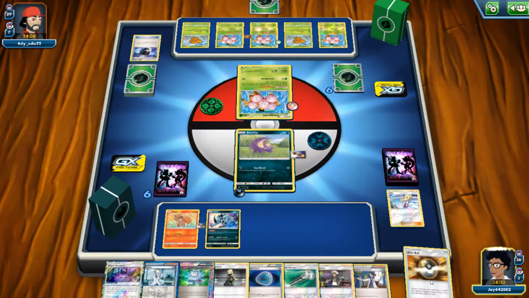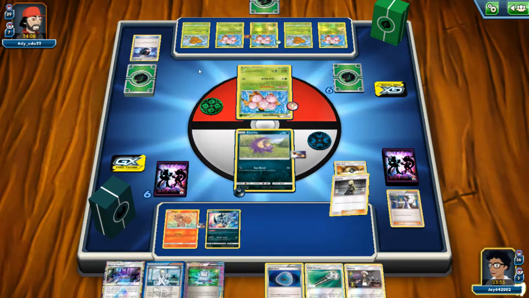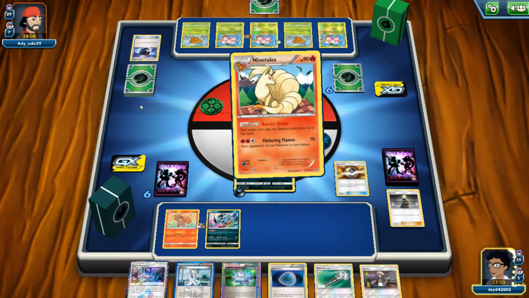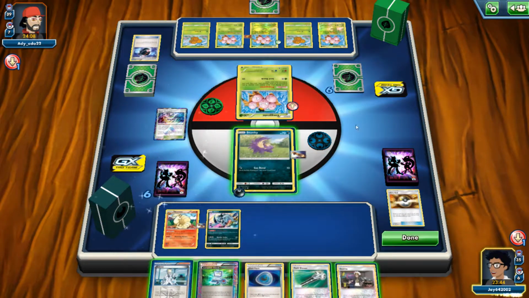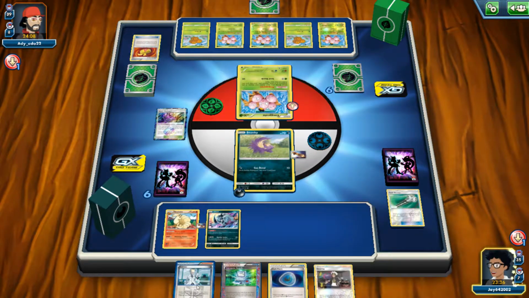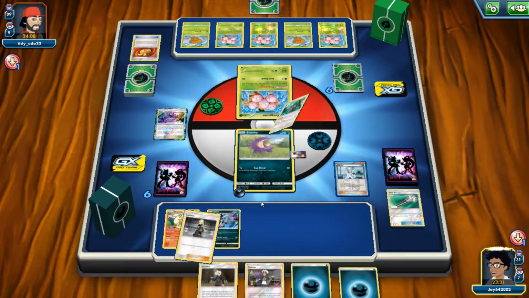Okay, so I will discard that and that, because we're probably going to go for a Chorus. I think I will grab Ninetales. So let's put this there, then we'll evolve into Ninetales. So now he can't take any prize cards from knocking out these guys. So we've got a pretty good setup now. We'll go for a Chorus.